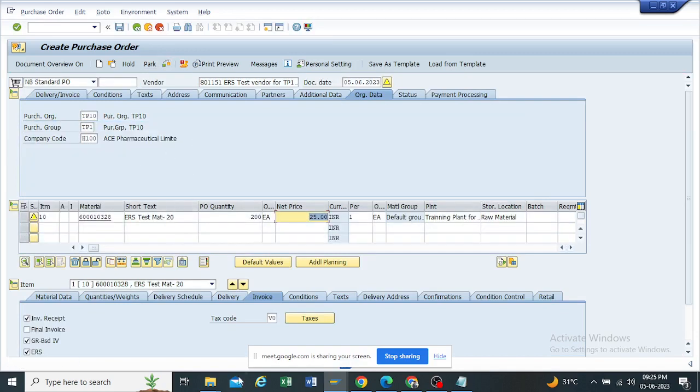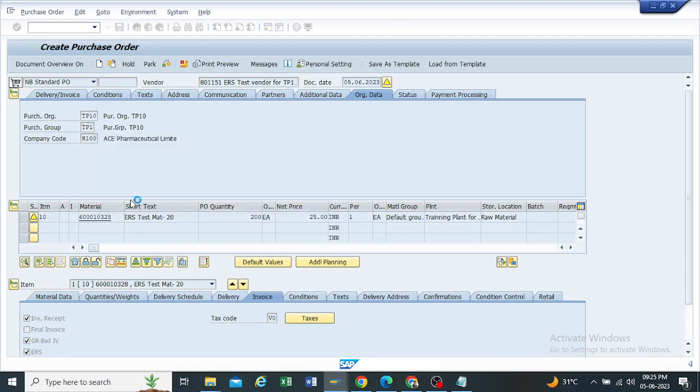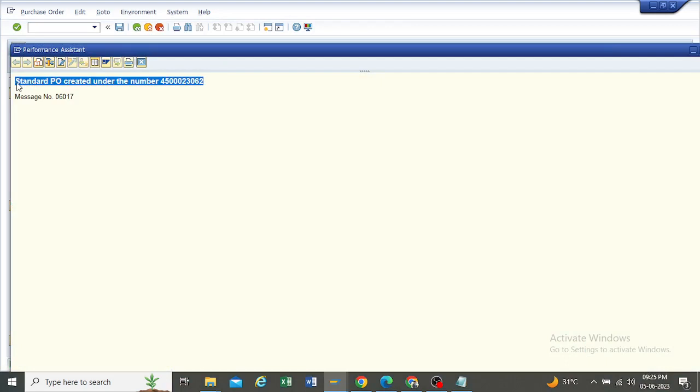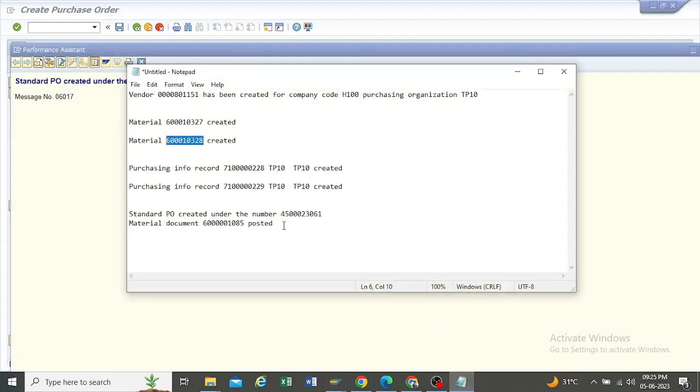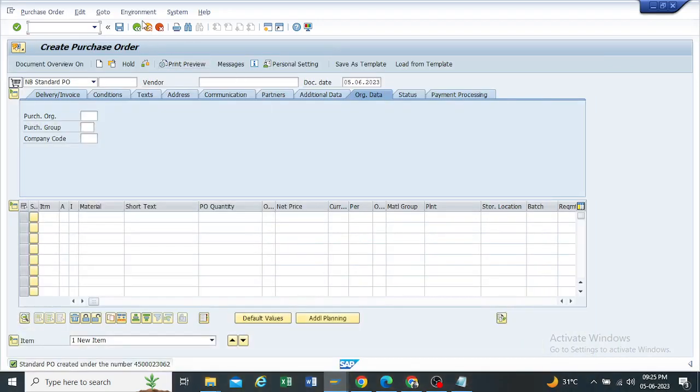So that PO will be saved. For the same vendor, we have created two purchase orders, and two different material documents we need to post here. So again I can go and receive the material with respect to this purchase order.